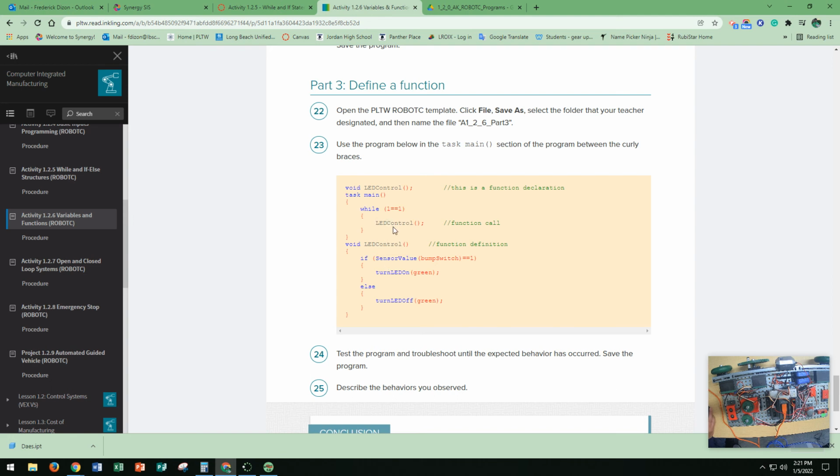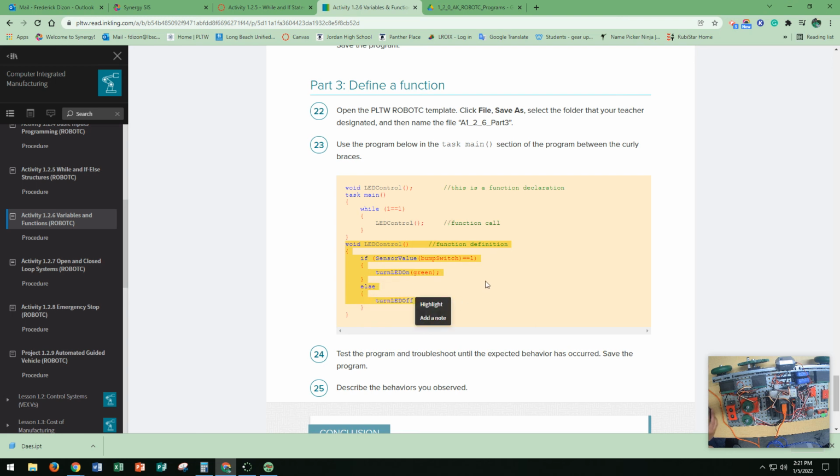So LED control means that if you press the bump switch, the LED will turn on. If you don't press it, it will turn off. So it's a simple code, but later on, if you need this code later, all you have to type in is LED control.